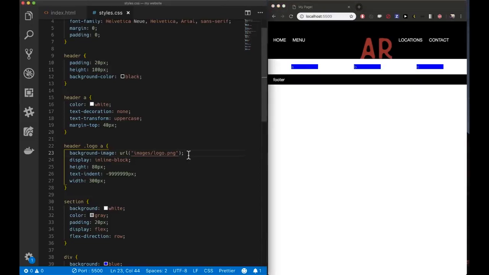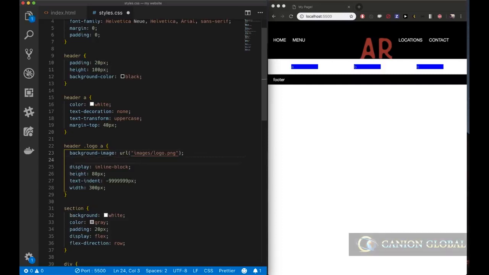So how you get around this is you make the image twice as large as you want and then size it back down. That way it looks crisp and clear on the latest, greatest iPhone, the latest, greatest MacBook screen, and it also looks crisp and clear on an older 72 pixel per inch monitor. So to do this, we simply say background size, 300 pixels, and that's going to automatically apply to the width. The height will be taken care of automatically.